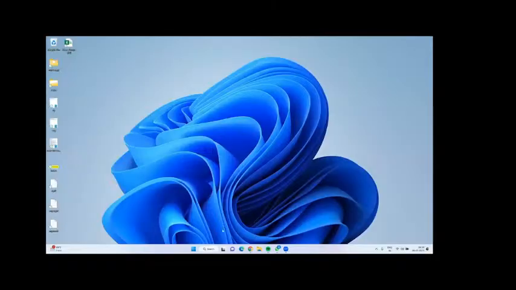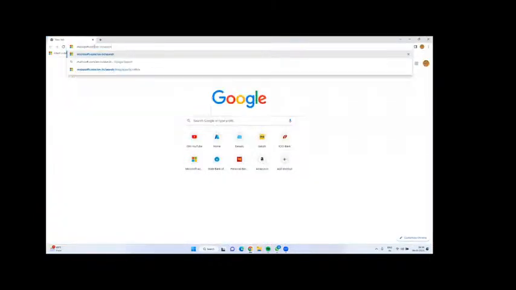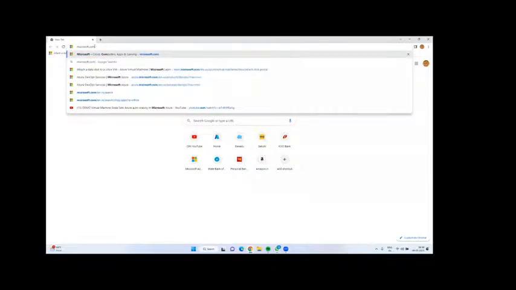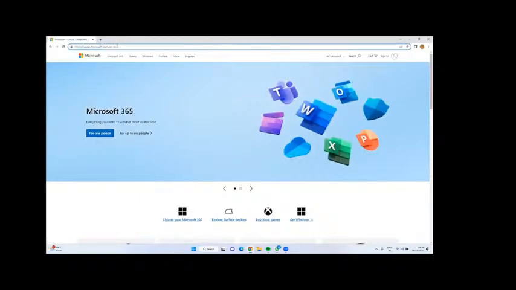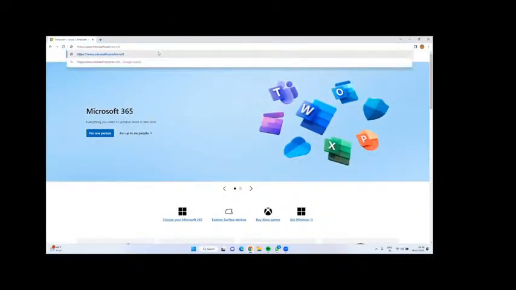For Azure, if you need any certificate information, just go to Microsoft.com. This is the official site. At the end of the URL, just type learning.